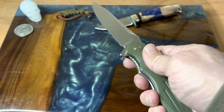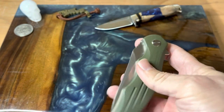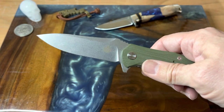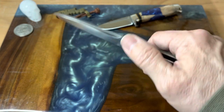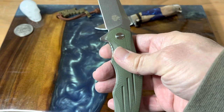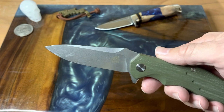I have used this as an EDC knife. I usually carry a traditional and a modern one, rotating through my modern ones as I go, and this is one I do go to. Just a really super nice knife — I really like this one. It's been out for a while.